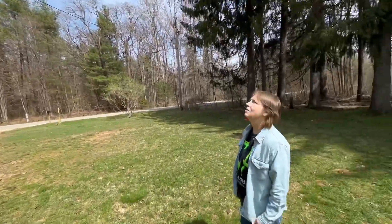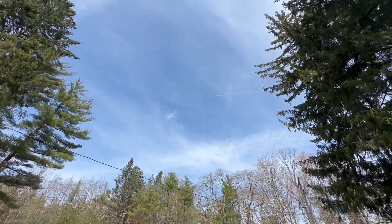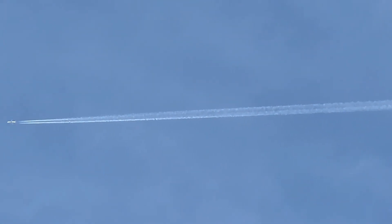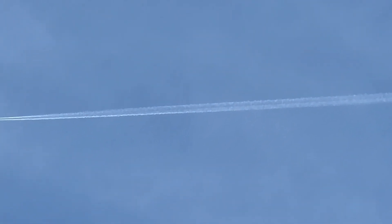It looks like there's an airplane cloud today — see that one right there? That is not condensation, my friend. That is some sort of aerosol they're spraying up there; they're really doing it a lot today and it covers the sun. Everything you see here, even the ones that look like clouds, that's all artificial — that's all geoengineering. They do this worldwide; 'geo' means worldwide. They honestly think they're saving us from something, but they won't tell us what.